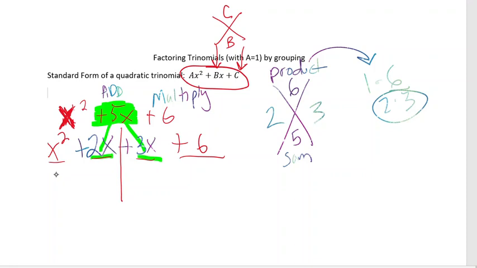we can factor out the greatest common factor of the first pair. x squared and positive 2x have an x in common. What would be left if we divided them by x? x squared divided by x is x. 2x divided by x is 2. Now let's factor out the greatest common factor of the second pair. They're both divisible by positive 3. When I divide both terms by positive 3, I get x plus 2.